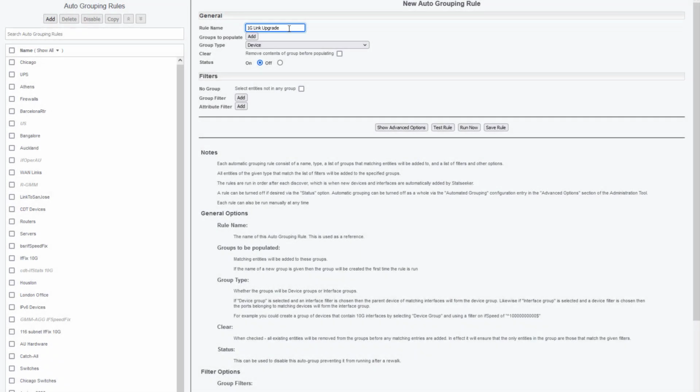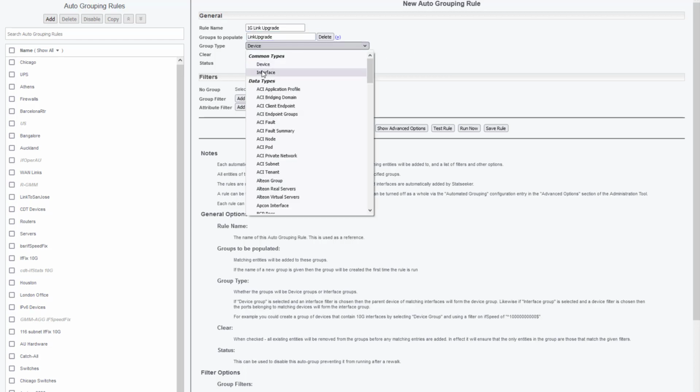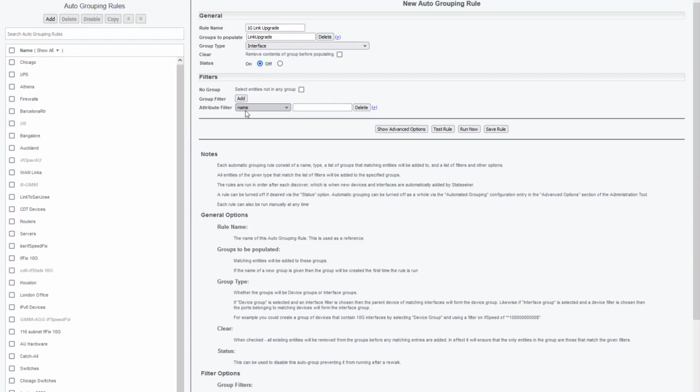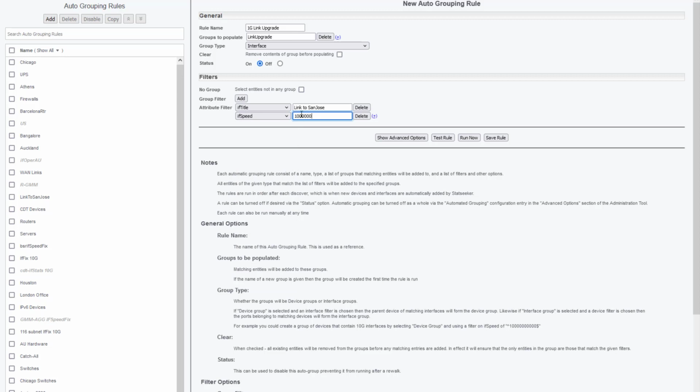What about a group of interfaces? Now I know that all my remote offices have a primary link with a title that includes link to San Jose. Which of these are still on gigabit links?